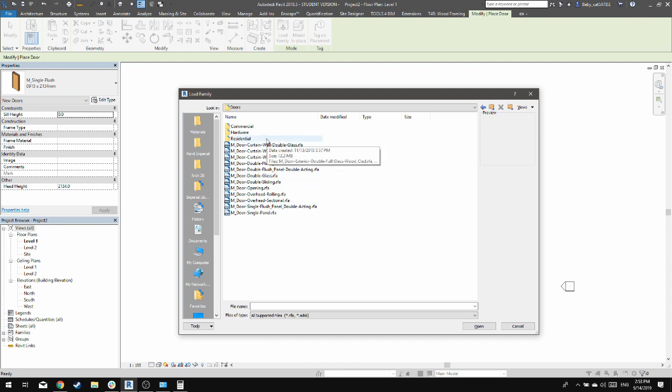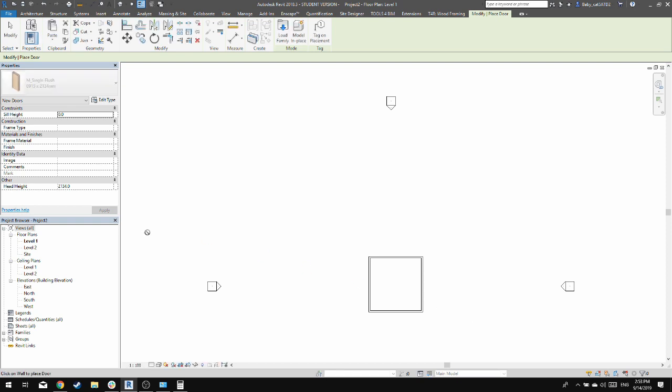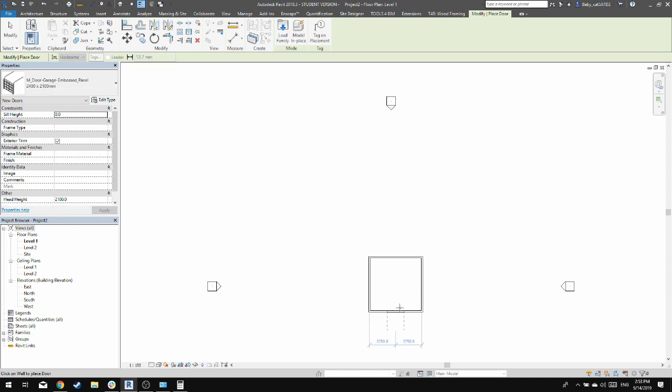And we're going to go under residential. Under the residential, we have two different garage door models. Personally, I prefer the look of the inbox model. So you can click on this, click open, and it'll add that model to the project.